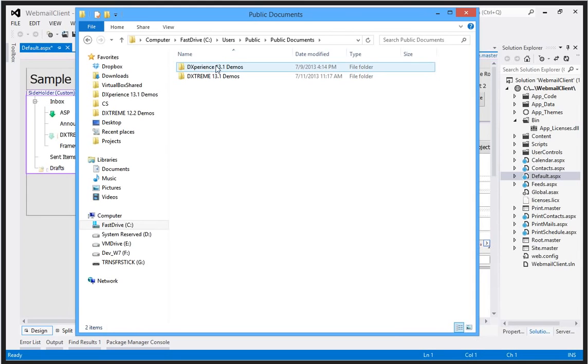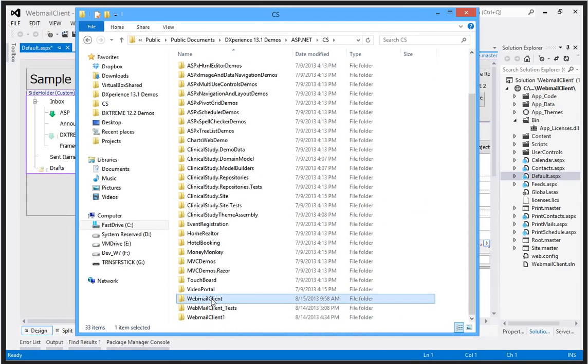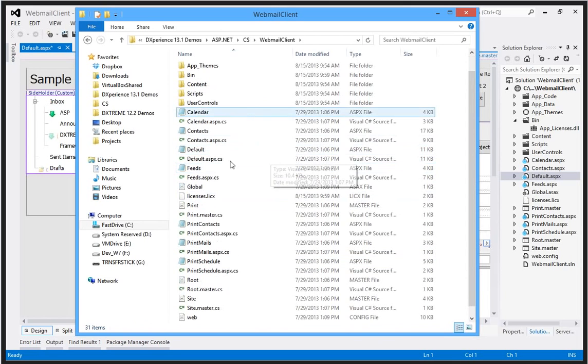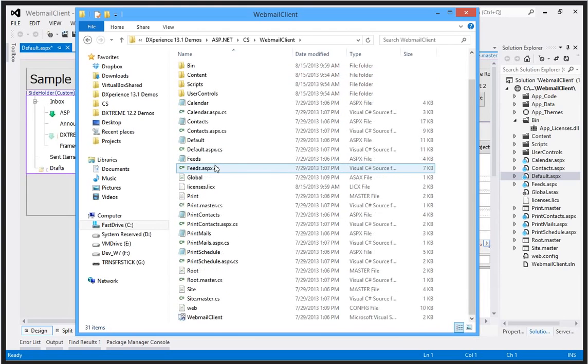Under DXperience 13.1 demos, and I usually put a direct link to this in my favorites, then under ASP.NET, C# or VB, I usually use C#, you'll find the webmail client. Under here is the full demo, everything that's used in it: the styles, the themes, the app data, the code, and so forth.